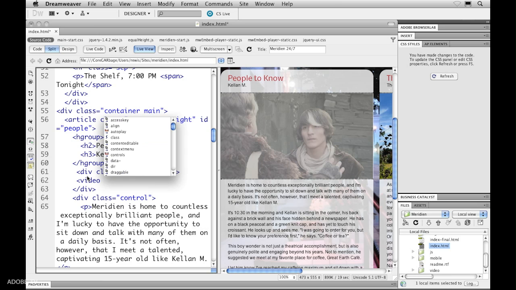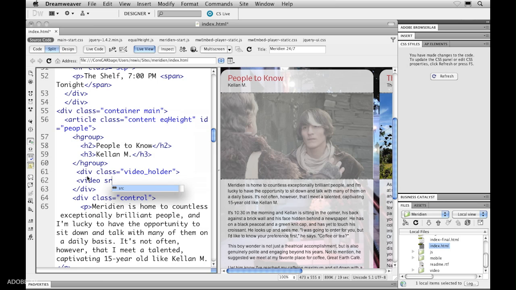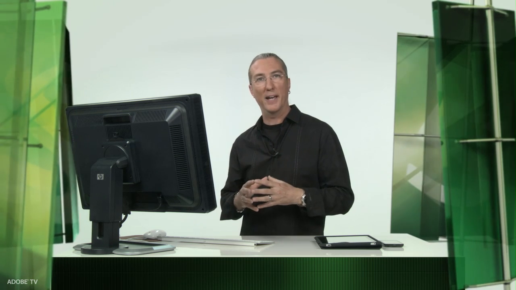Now, when we use native video, we need to make a decision as to exactly which browsers we're going to support, because with the video element, we actually have to encode multiple times to cover all of the individual devices out there. Now, when I tap my spacebar, Dreamweaver is providing code hinting for the video element. And one of those attributes would be my SRC attribute. We only use this attribute if we are specifically going to support a single browser or a single platform. For example, if I knew that I was going out only to iDevices with this particular page, then I could go ahead and fill out the SRC property.